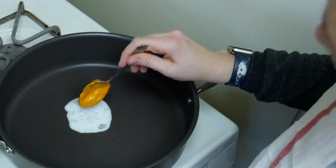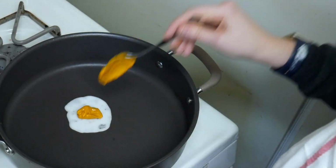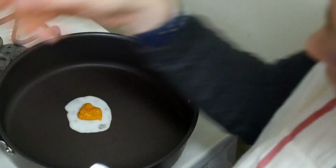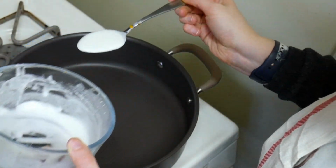And okay, now we're gonna take our yolk, right? Here's the yolk. Gonna put it in the middle. And this is a little bit smaller, so you don't have to go too crazy. So there's our yolk, correct? And then I'm gonna pour the rest of this on top of it to see what happens.